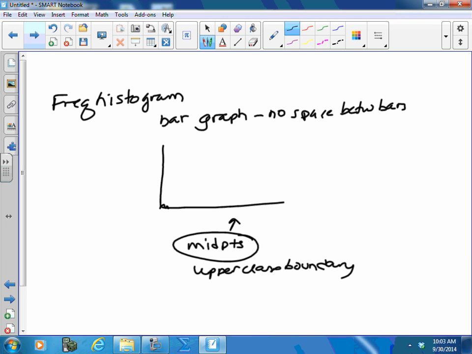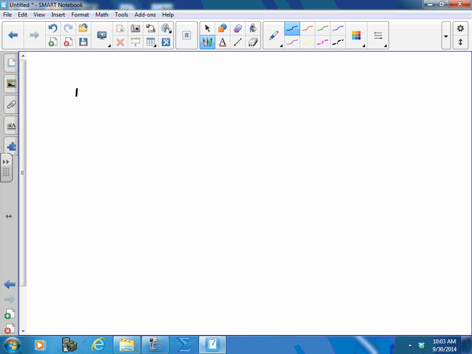Just put a little, like it's not a major thing, just go like this, a little squiggle. This is your frequency. Make sure you give it a title and your bars. That one's probably the most basic, the one you've seen the most. You just change the way you set up your classes. Make sure everything is equally spaced apart. Okay? We did your frequency polygon.